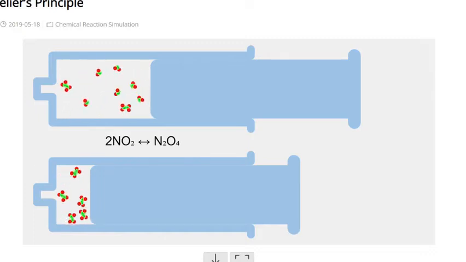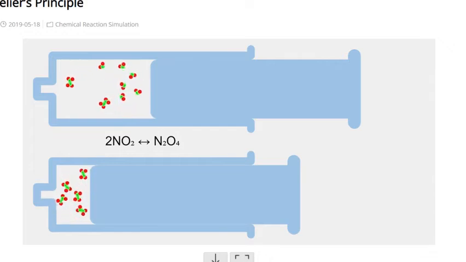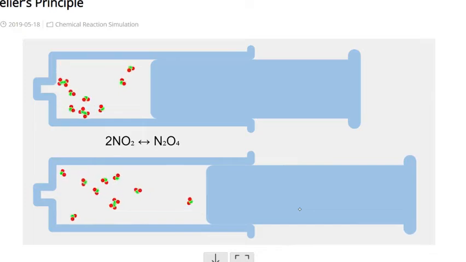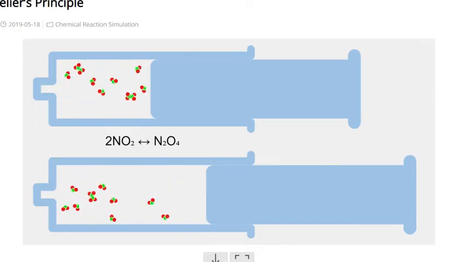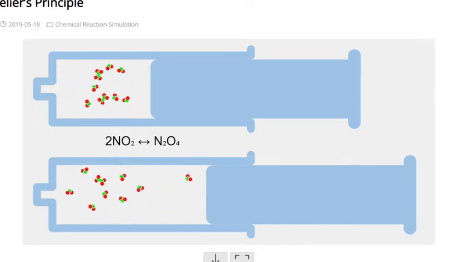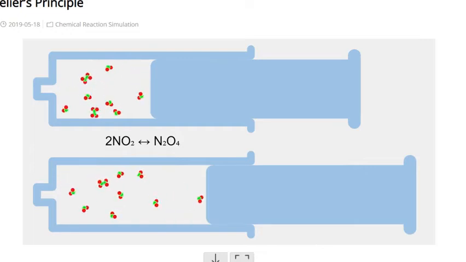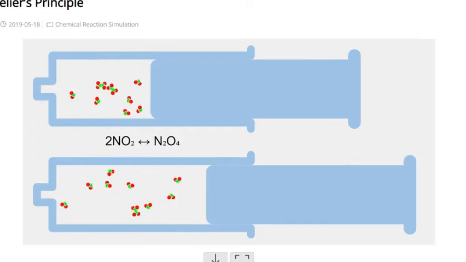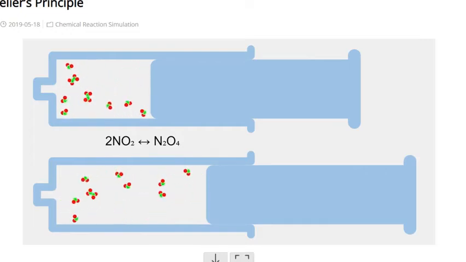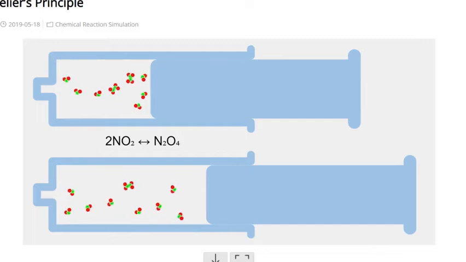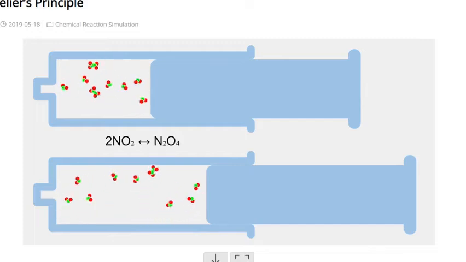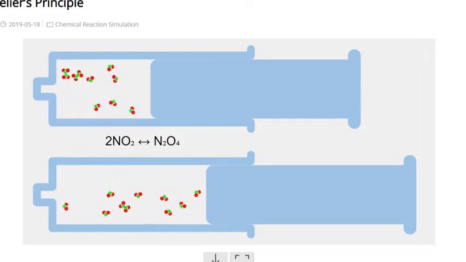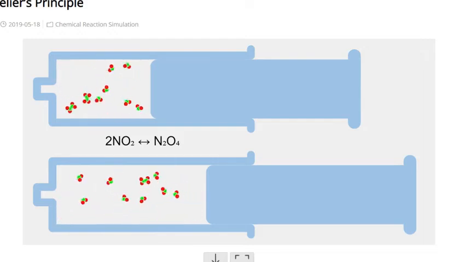in order to, again, reduce the number of collisions that we have. So if we increase the pressure, we're going to shift to the side with fewer moles of gas. However, if we increase the volume and decrease the pressure, we are going to shift to the side with more moles of gas in order to regain our original number of collisions. So in this scenario, we shifted left and started making more NO2, since our reactants had 2 moles of gas due to that coefficient. So if we decrease the pressure by increasing the volume, we're going to shift to the side with more moles of gas so we can regain our original number of collisions.